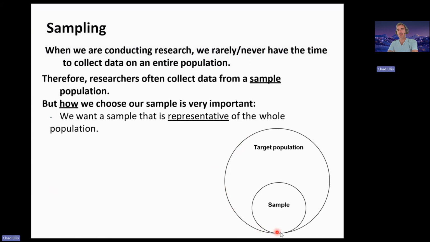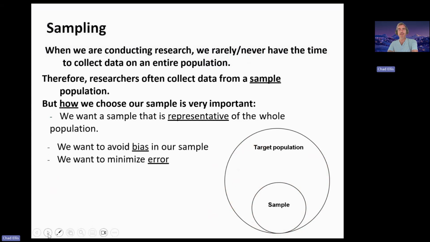So here's our target population, what we're trying to quantify. And within that target population, we're taking a sample in which we're trying to estimate how much error is between the sample estimate and the overall population estimate. So we want to avoid a couple of things, right? We want to avoid bias in our samples. We can have systematic bias. We're talking mostly about random bias right now, but we also want to avoid systematic bias, that we'll talk about later. And we want to minimize the amount of error that we should expect.